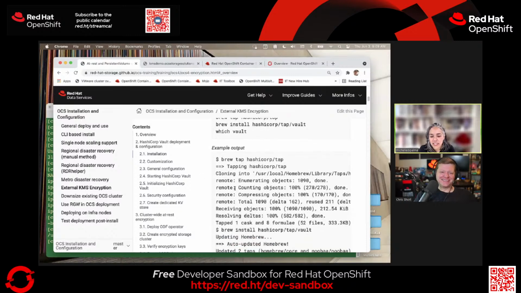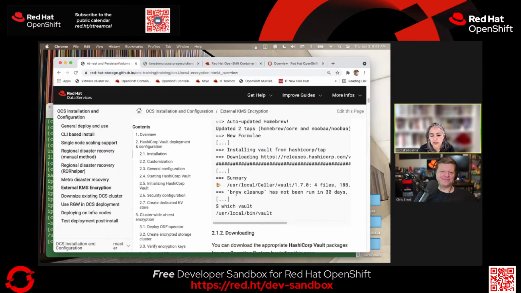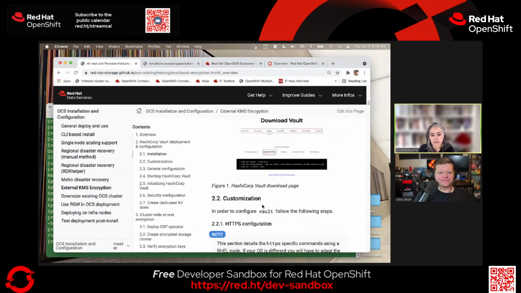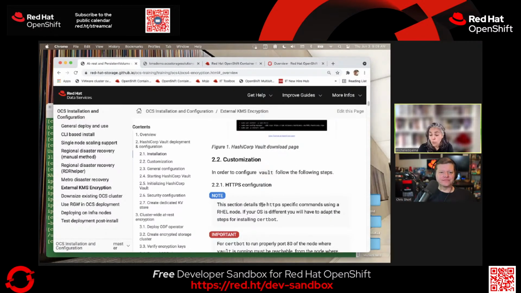I've done all, not for brute, but I did. I did this. I downloaded. Yep. Perfect. Did all of that. We're going to use HTTPS because I think that's the way people use it, right? That's the way it should be used. You shouldn't be passing your secrets in the clear. Totally doing it that way.